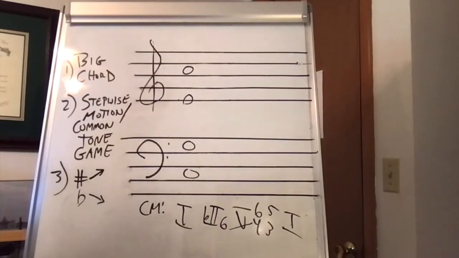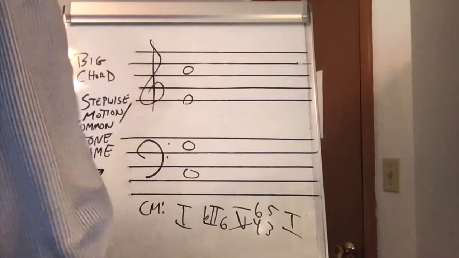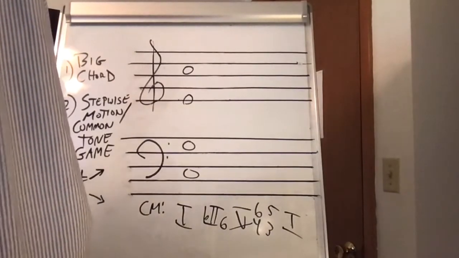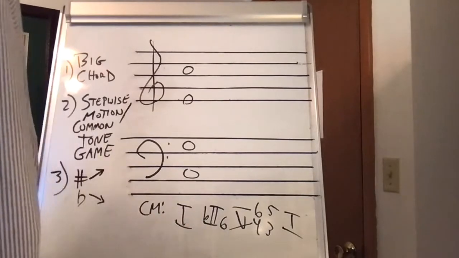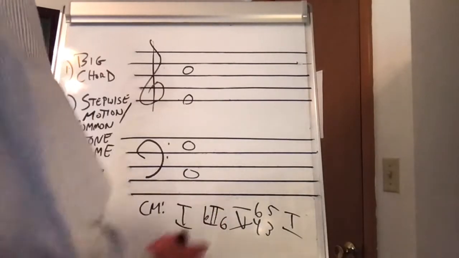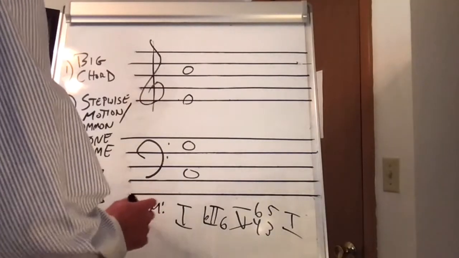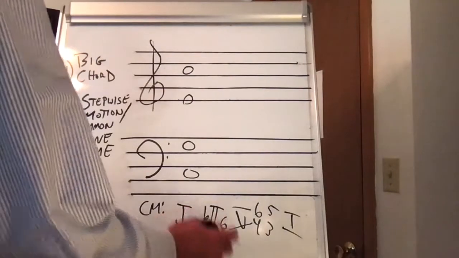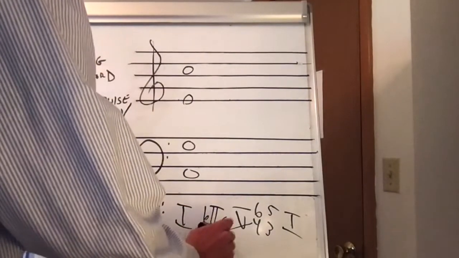Okay, so let's now get into some chromatic harmony. Here I have a nice progression ready for a Neapolitan 6 chord or a flat 2/6 chord being used in a C major progression. And the flat 2/6 means a chord, a major chord, built off the lowered scale degree 2 of the key. So in this case, D flat is lowered scale degree 2. And it's a major chord. So this is going to be a D flat, F, A flat chord.